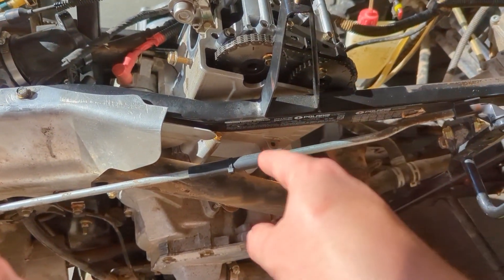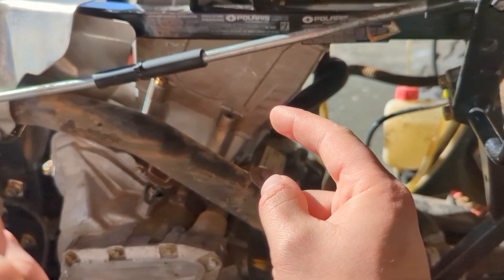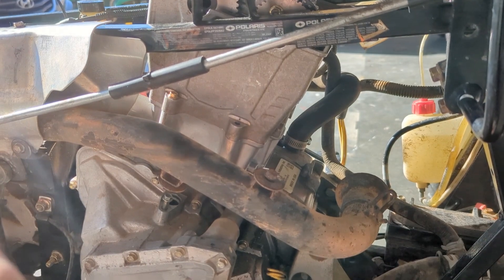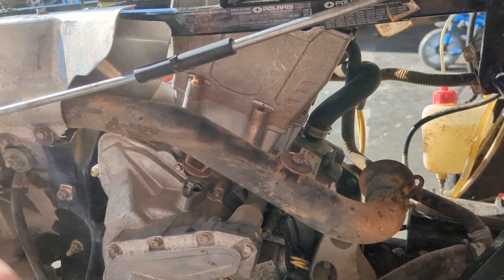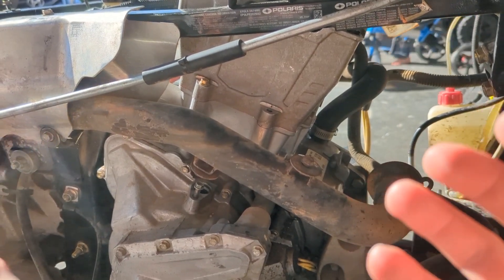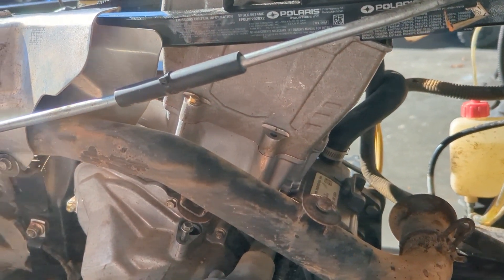The next major thing was I broke a head bolt off. It was supposed to be torqued to eight foot-pounds. I had my torque wrench set to eight foot-pounds, but unfortunately it was not clicking and registering me reaching eight foot-pounds. I'm assuming it's too light of a value for the wrench to detect or something, but it snapped the bolt off. I probably should have bought a new bolt to begin with, but I didn't, so here we are.